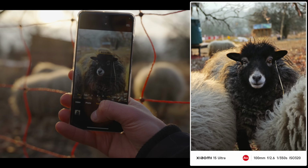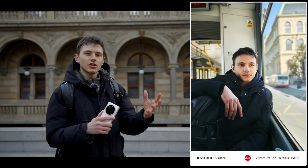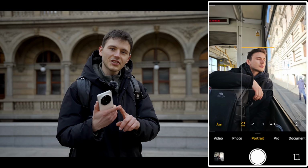But it's not only limited to 70mm, you can also use portrait mode for the main camera as well, because the larger sensor actually sort of creates real optical blur. So if you take that 1-inch sensor plus the portrait mode with the main camera, which in a way kind of makes it look like it was taken with a full frame sensor.